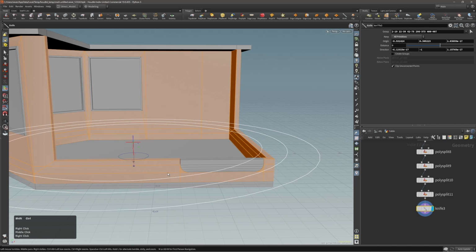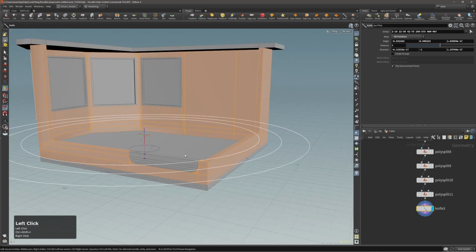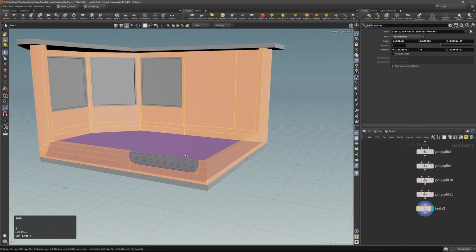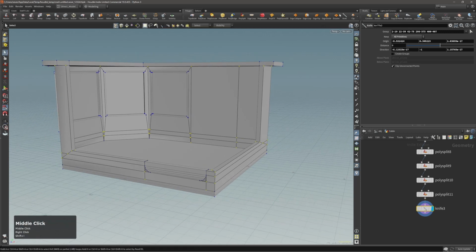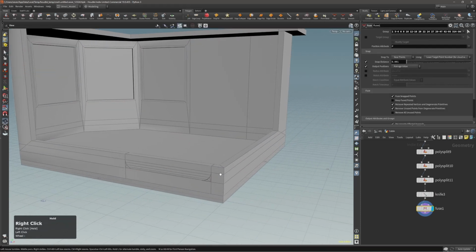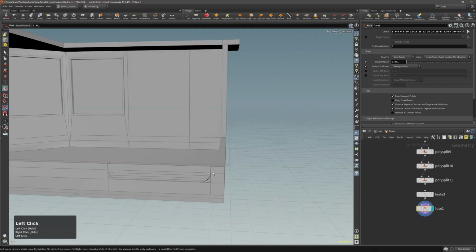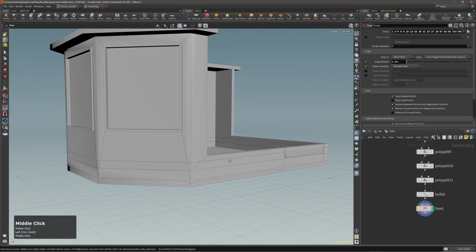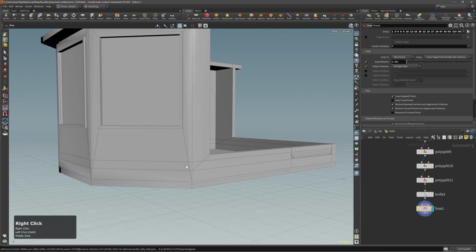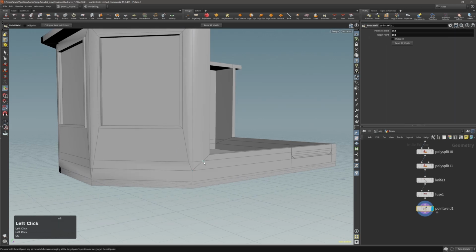And then I will just convert this selection mode, convert everything. And now we are making sure that these points are connected.